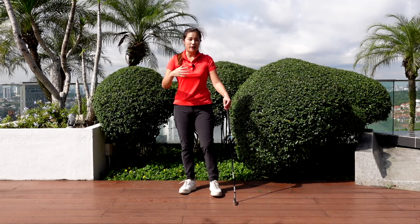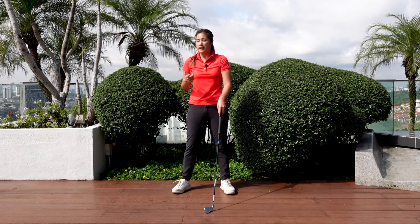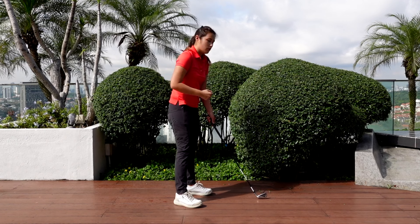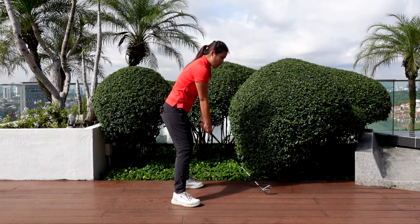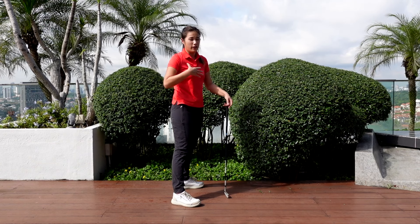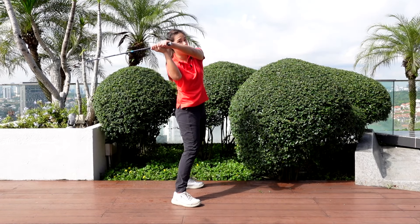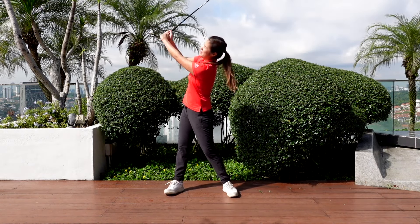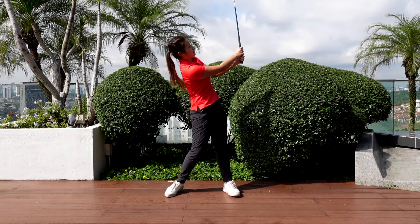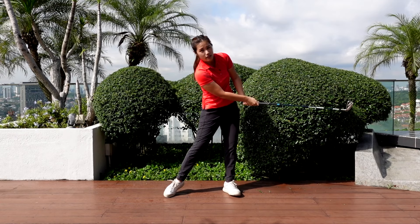Next, I'll be talking about our upper body and lower body. We all know that our upper body and lower body should be able to separate pretty well in order to create a good sequence in a downswing or even a backswing. But before that, I'm going to show you some problems you might find in a golf swing if you don't have good upper and lower body rotation. Number one, you might find yourself with a really flat backswing, or losing spine angle on both sides, or you might start swaying to the right side on your backswing and then sliding to the left side on your downswing.